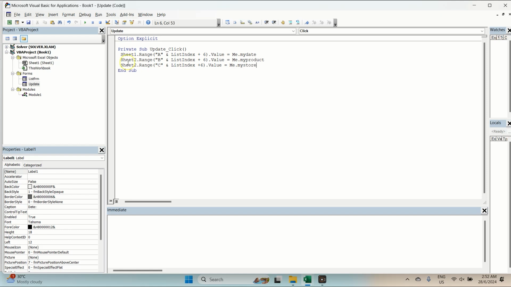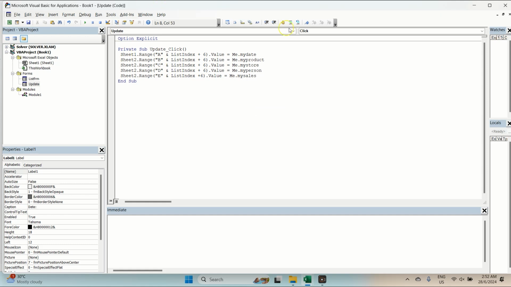Hope I'm right. And then sheet 2 dot range D, and list index plus 6 dot value equals to me. Then the store was a salesperson, my person. And then sheet 2 dot range E, and list index plus 6 dot value equals to me dot my sales, as in the total sales.